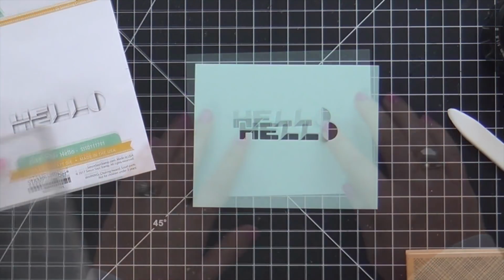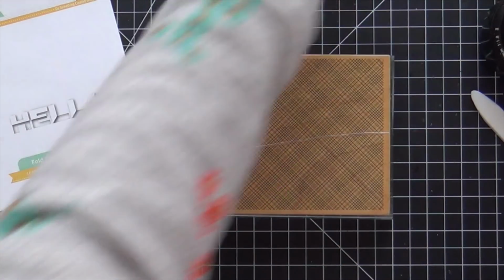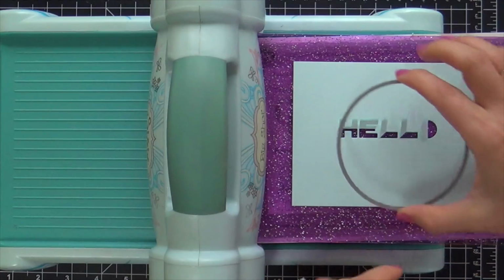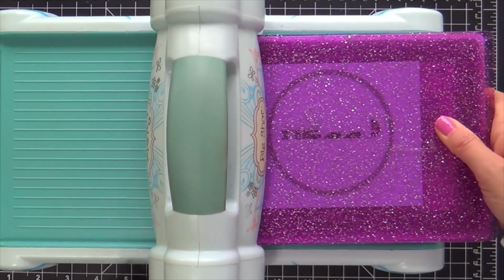Once I get these flipped over, I'm going to put something heavy on top of it to flatten out those letters so they lay flat, and let that sit for a few minutes. And then I'm going to run this through. Look at that. So cool. Running it through with one of the nested circle dies.